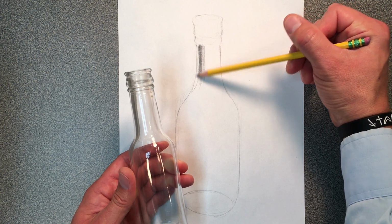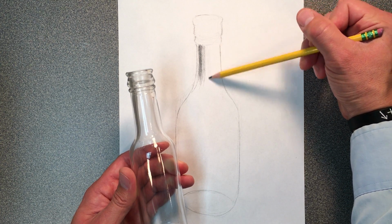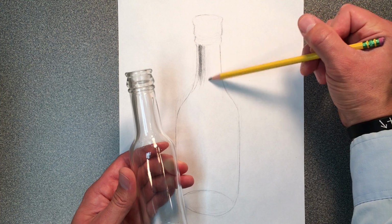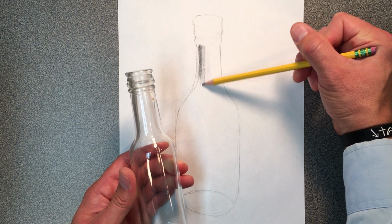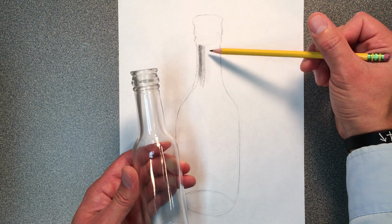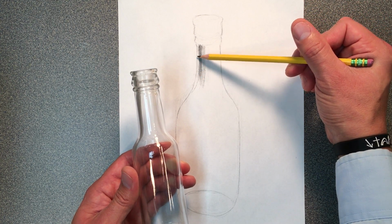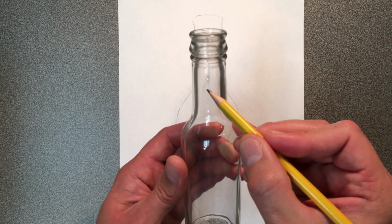It's very lightly shaded. Notice how I'm holding my pencil. I'm holding it very lightly, barely putting any graphite on the paper, taking my time. I can come back over here and make this a little bit darker if I want to, but notice putting hardly any graphite right in this section and this section right here. Now, of course, there's a highlight right here.